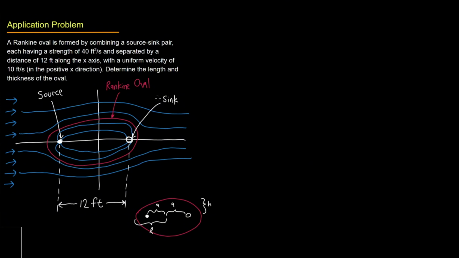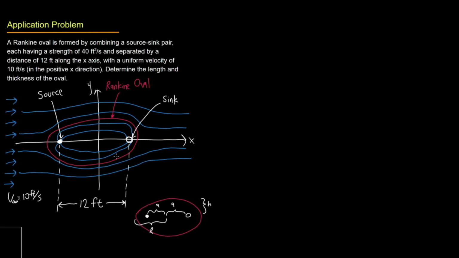Below the question here, we have two diagrams aiming to explain what is going on in the words above. The Rankine oval is depicted in red, created by a source and a sink. These blue streamlines show the flow, and the Rankine oval is the effective shape created by the path of the streamlines. On the left, we have a source. On the far left, we have a uniform flow. The velocity is 10 feet per second, so u infinity is equal to 10 feet per second. We've got the x-axis, obviously, and then the y-axis.